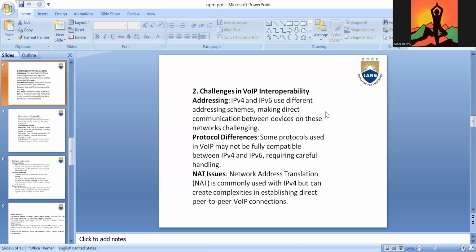Protocol differences: some protocols used in VoIP may not be fully compatible between IPv4 and IPv6, requiring careful handling. NAT issues, network address translation: NAT is commonly used with IPv4 but can create complexities in establishing direct peer-to-peer VoIP connections.